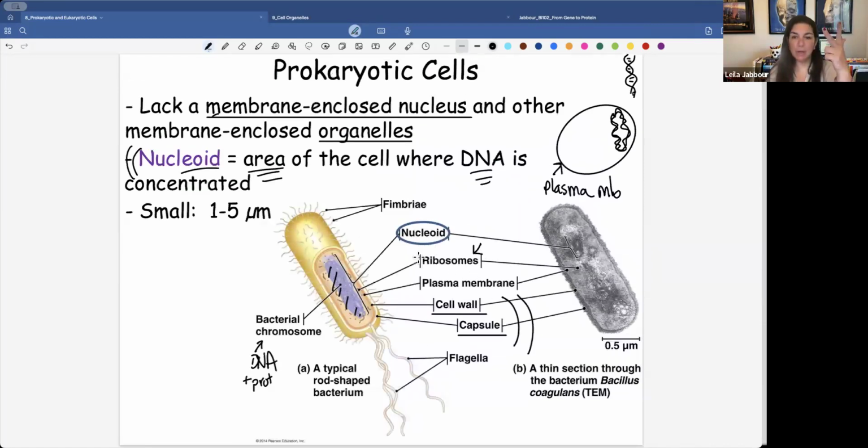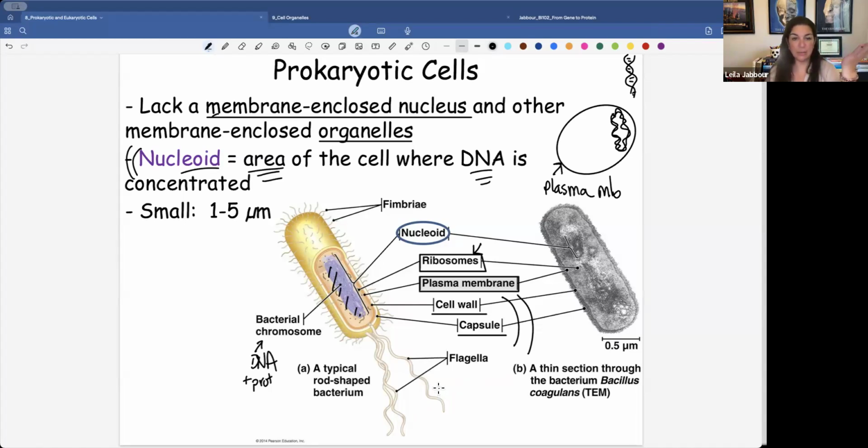All right. So here I'll box ribosomes. Nucleoid is circled. And what else did I want to box? Well, the plasma membrane, because that's standard. There we go. The cell wall is maybe yes on some cells, a capsule, yes on some cells, fimbriae on some cells. Those are basically little ciliated extensions that help the cell kind of wiggle around. And then flagella are much longer, bigger extensions that help the cell move forward. But not all prokaryotic cells have that, so we just don't list them as standard for all prokaryotic cells.